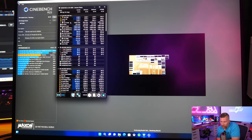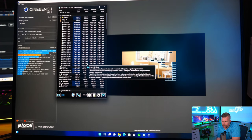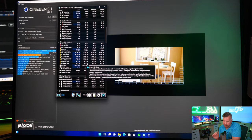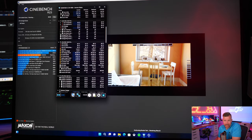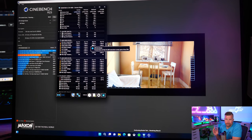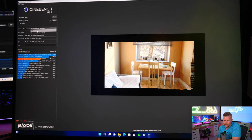So right now, our core clocks are only 2.2 gigahertz. The laptop is completely silent. I don't hear the fans at all in balanced mode. Our temperatures are only 68 degrees. So this is long-term, easily sustainable, low performance. It's like a silent mode to me. Balanced mode is like a silent mode. I don't think it's supposed to be that way.